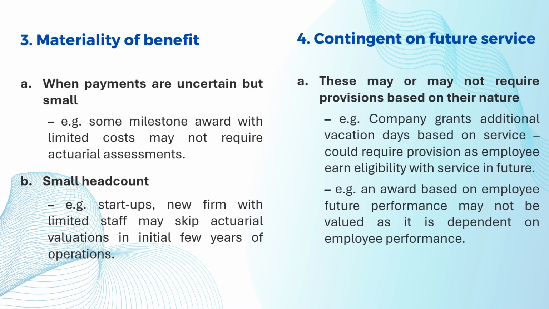Benefits contingent on future service. Sometimes, a benefit granted to an employee may appear to be non-monetary in nature. For example, after working for 5 years with the company, an employee may be awarded an additional 2 weeks of leave. Since the leaves are granted without any additional payment from the company, it may be viewed as a no-cost arrangement. However, on closer look, the company still incurs a cost by paying the employee's full salary during the period of additional leave. Furthermore, the employee accrues eligibility for this benefit with each additional year of service. Therefore, sometimes such benefits are also evaluated, and their costs are built.